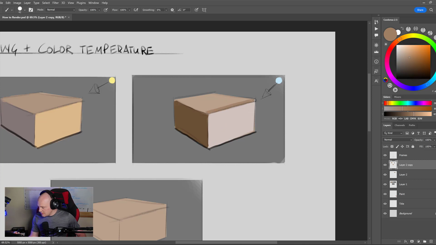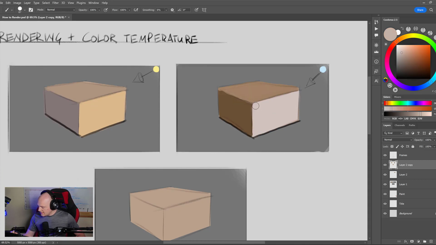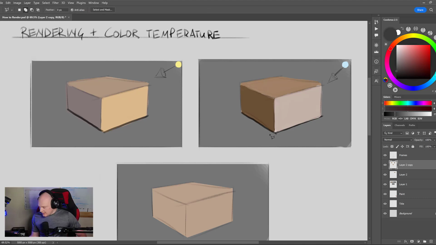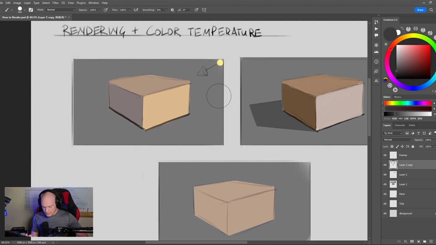I'm going to come in here and color in that top side of the box. Maybe I'll darken this up a tad. And that's totally fine. You just place something down, and if you like it, then keep it. If you don't like it, adjust it. We're going to go half to black, and I'll just put something in really quick. I won't even figure out exactly what the shadow is. So there's that one. I don't want that to connect up to the side.